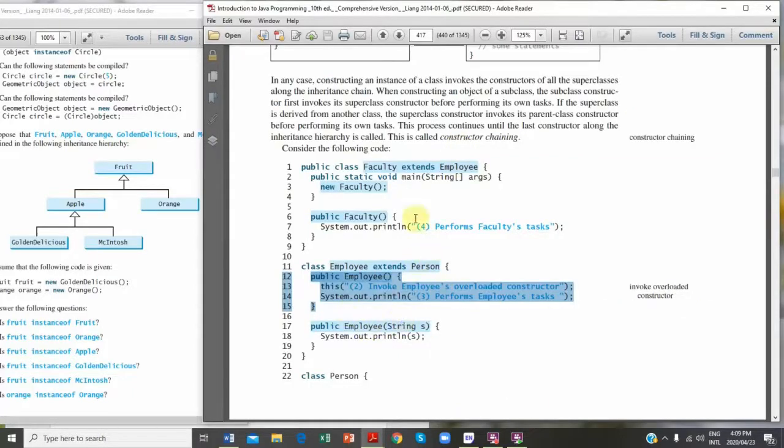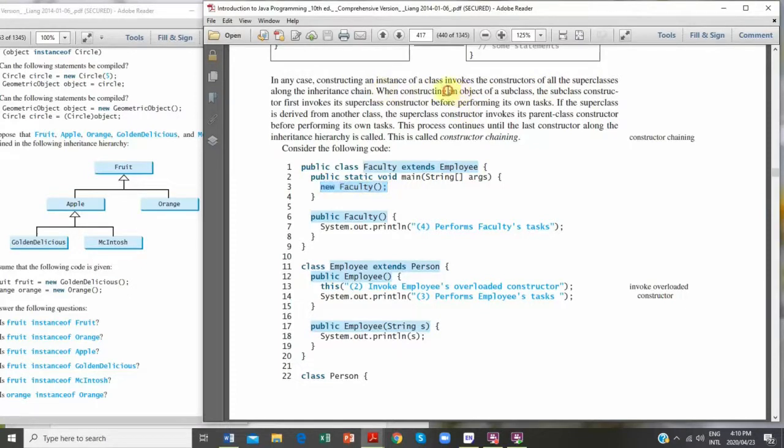All right, with all of that, let's go back and see how statement 1, the Faculty subclass, extends the Employee superclass. It goes to statement 2, the main method, and executes statement 3. Statement 3 will invoke an object of this subclass Faculty. Now remember what we said here.